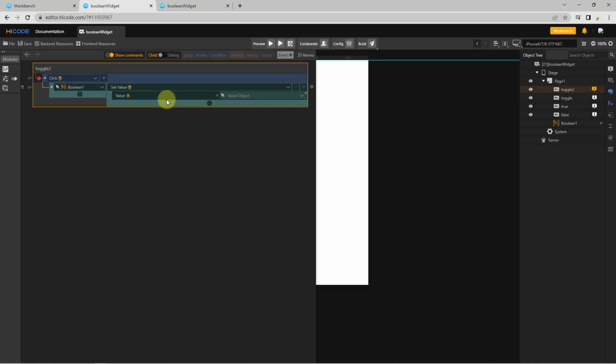So that I can write this expression, 1 minus select from tree the Boolean value's value. So when a Boolean variable is true, 1 minus 1 equals to 0, then it is set to 0, false. And when it is originally false, 1 minus 0 equals to true.